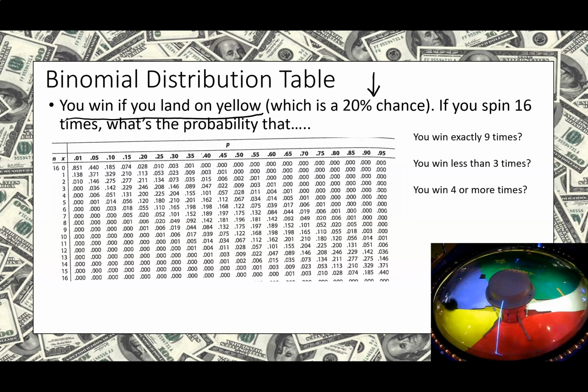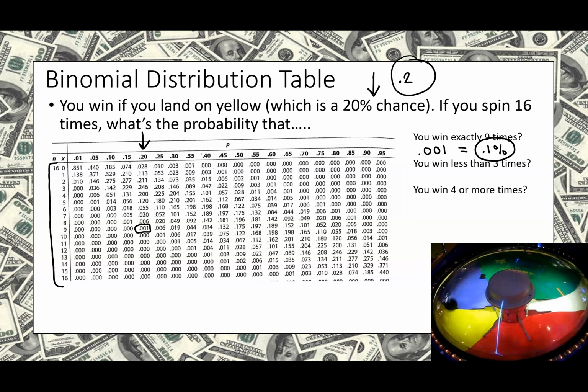And that's a 20% chance, which is obviously 0.2. If you spin 16 times, what's the probability that? Okay, where are we at? We are at 16 right here. It looks like this person, aka me, already narrowed it down to n equals 16. So we're not crossing anything out. We've got the whole table to look at. All right, so what's the probability that you win exactly 9 times? Well, first of all, we gotta make sure we're looking at the 0.2. So I'm looking at this table right here. And win exactly 9 times is gonna be this right here, which is 0.001. Move the decimal 2 places is 0.1%.